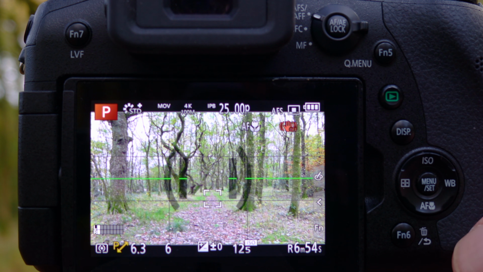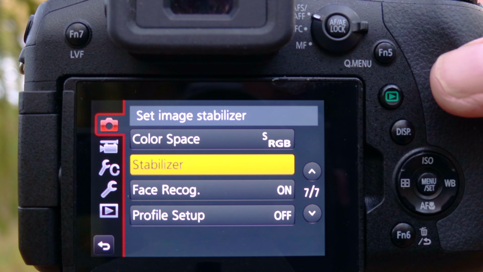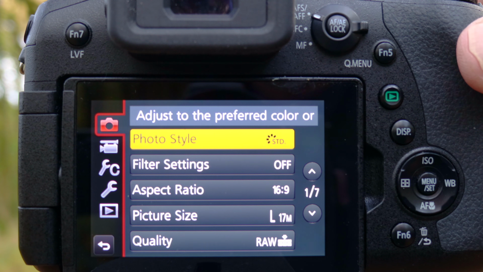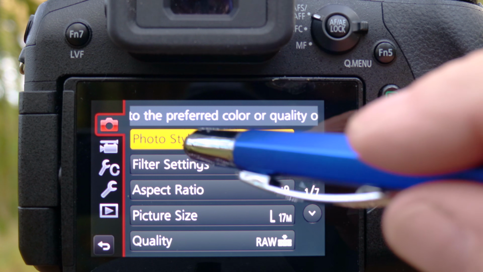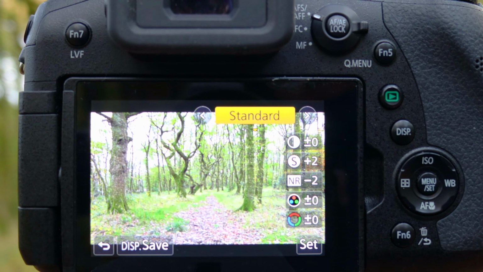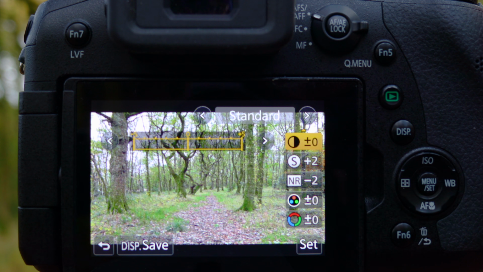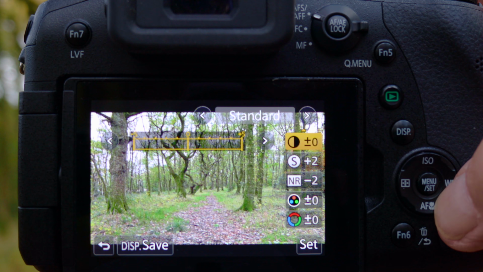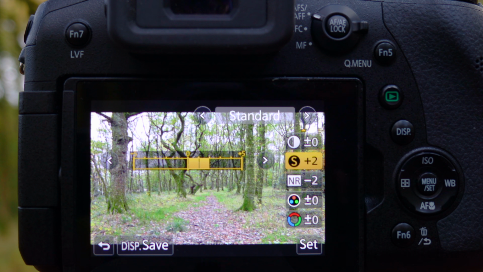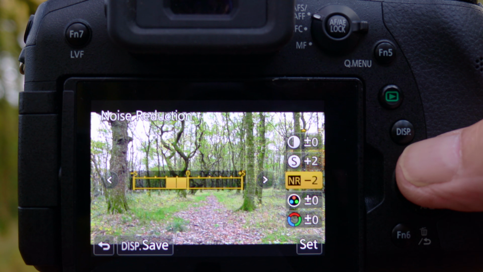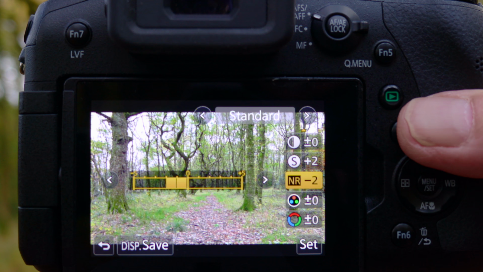Now, I did mention the fact we've got more control in the semi-automatic mode, and if you press menu set and you go to page 1 of the record setup screen, and I can use the zoom lever to quickly change to page 1, you notice we've got the first indication here of a photo style which can actually change the values. So we get contrast, sharpening, noise reduction, saturation and color tint. So contrast is left at 0. For my JPEGs, I'm normally shooting with a slightly increased sharpness of +2 and a slightly decreased noise reduction of -2. But these are personal settings. If you leave them at 0, fine, you can make the adjustments in your image editing program anyway.